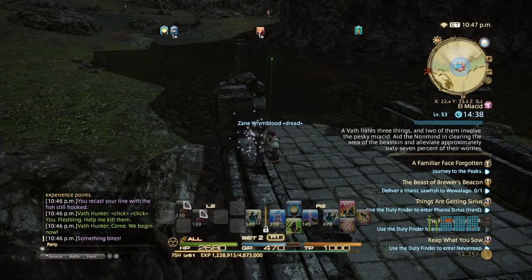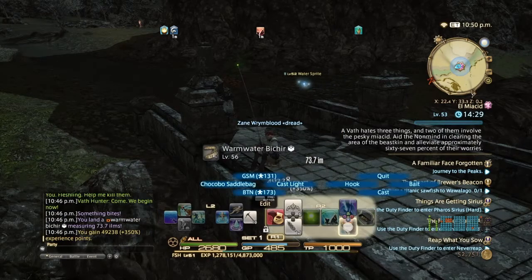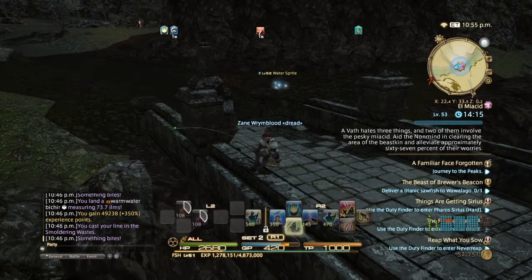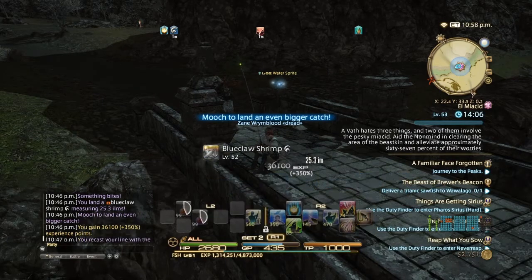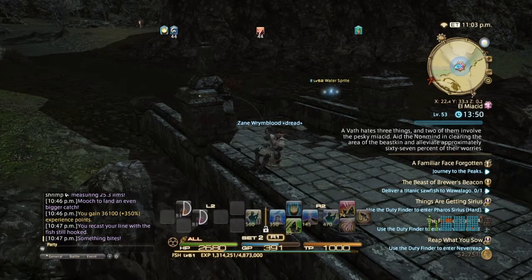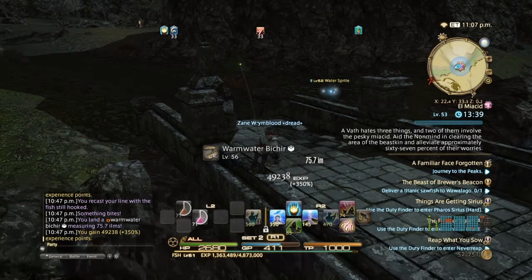We do. And there you go. Warmwater bichir. Go ahead and try again. Small tug. Mooch it again. A powerful hook set. Another Warmwater bichir.